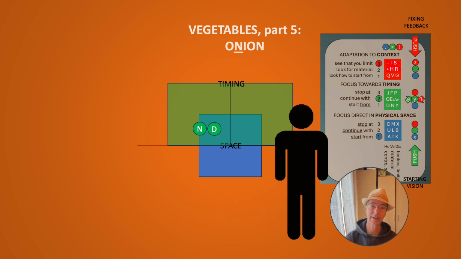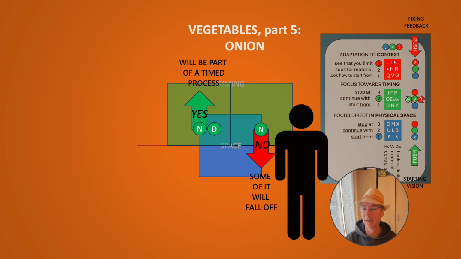Okay, then the next letter is the N. If we compare it to where we are in the system with the D, the N will be in the area of the material, so it should still be connected in space, but at the place where we can see the material, so it's somewhere in this region. So we have the N, and the N has also a direction, because all these timings have also a direction. It's the vertical direction, while the O was the horizontal direction.